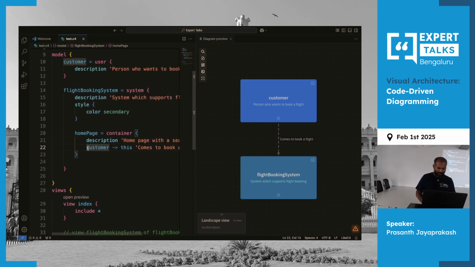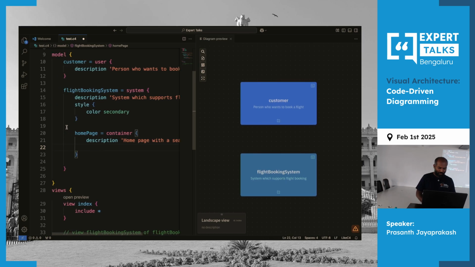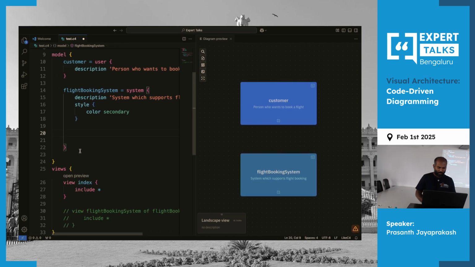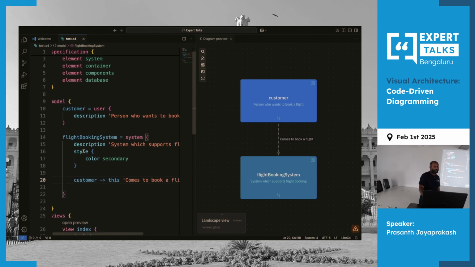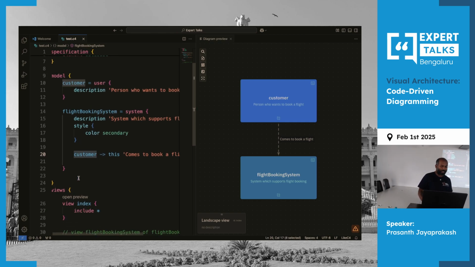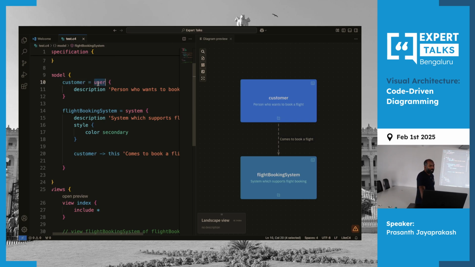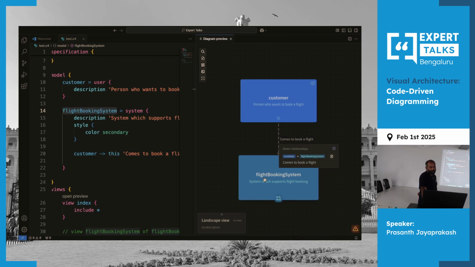What I have done right now is create a relationship from the customer, which is the user component, to the flight booking system. So now you can see that this person comes to the flight booking system to book a flight, right?